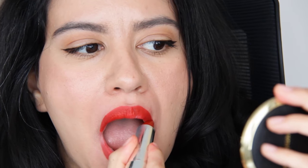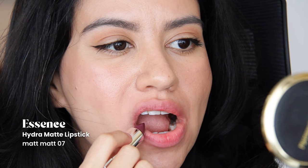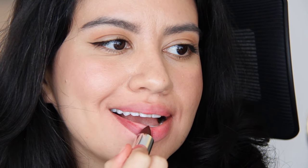Matte number six is very similar, except it's more of a toned-down red with a slight brick color to it, and I like bricky lipsticks even though I'm not totally into warm tones. There's a muted mauve color that's actually quite flattering because it leans a bit cool — so if you have a cooler skin tone, you're definitely going to enjoy this; if you're a summer or winter on the seasonal color analysis, it would suit you. Number eight is a brown — I'm pretty sure I'm going to declutter this. A lot of matte brown lipsticks just go on blotchy and you absolutely need something as a base, and I don't like that because it's so high maintenance.